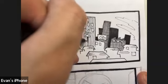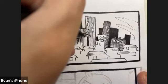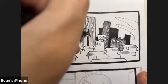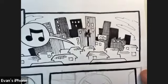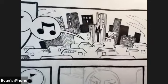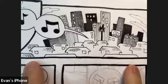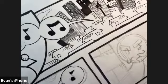So this McDonald's sign I might color in a bit so it stands out a bit more. It's not too important that it does, but okay. So now it feels like there's a bit of depth happening in there. Even these houses at the front, I could actually make those dark.